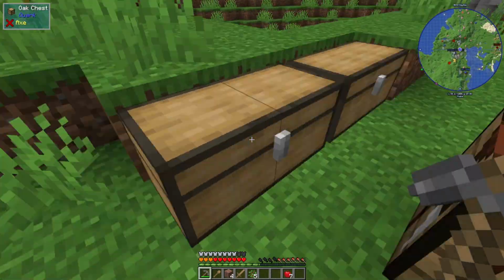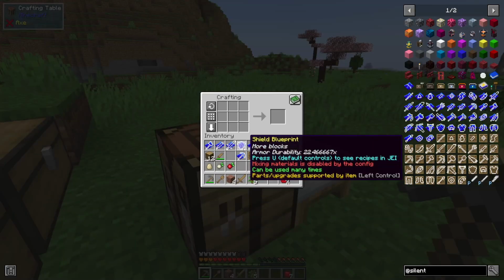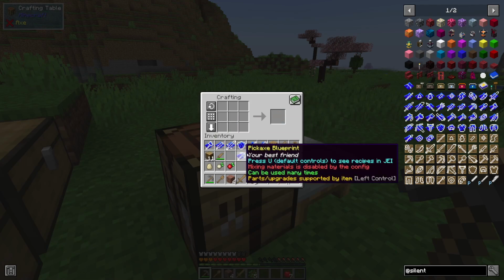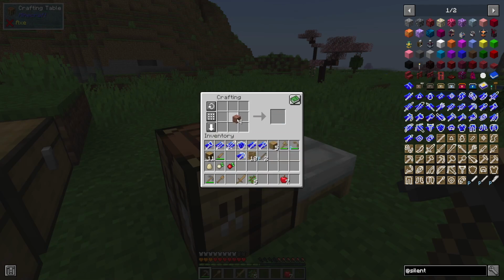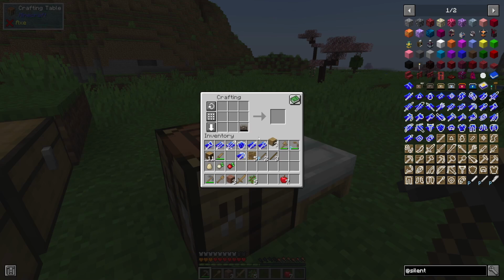Alright, so we're going to come over here and we're going to make some more of these template boards. Now if you remember how to make these, we just take the oak log and we'll just grab one more of these. Okay. Now let's try it without putting those together, making a polish. So 1 stick, 1 piece of granite, and then 5 of these boards. Yes, that works. Cool.